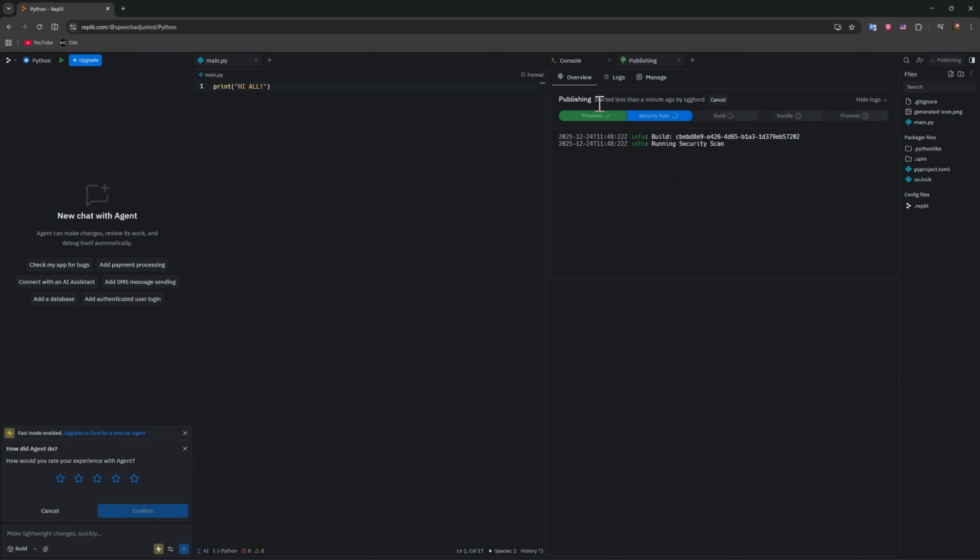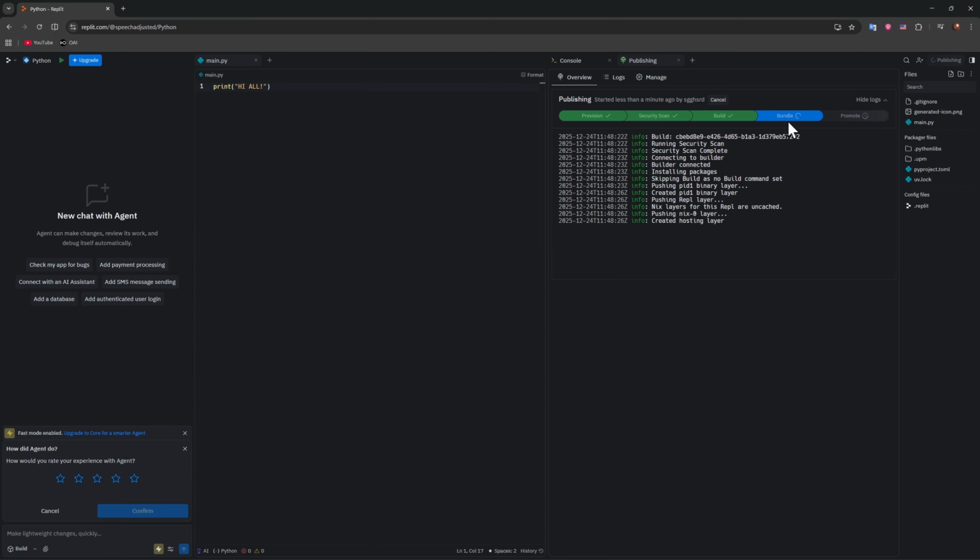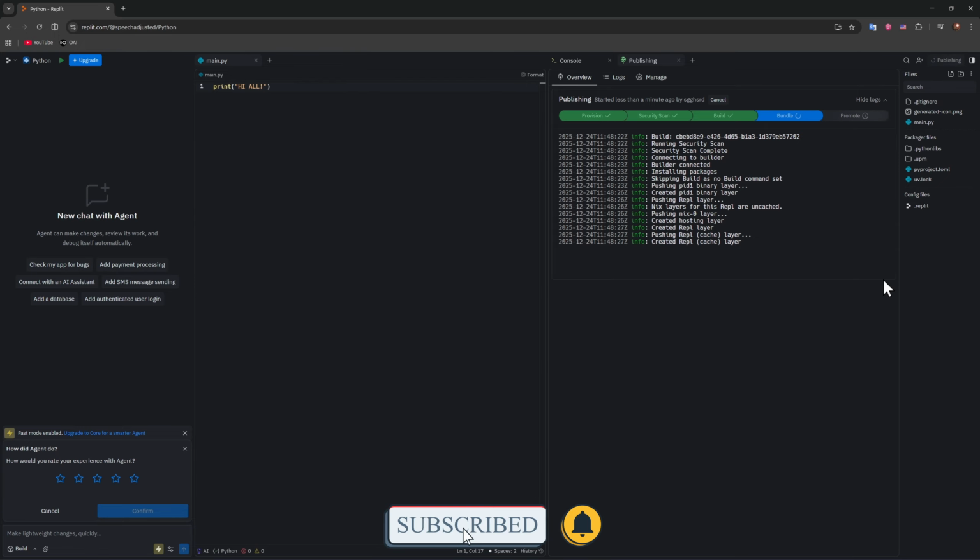All right, and now as you can see, it's going through its steps. It's going to build, bundle, and let us wait a bit. And pretty much when it's done doing its thing, going through all of these provisioning, scans, building and bundling, you will get, of course, that link available publicly. You can share it and let other people run the code or do with it whatever you wish. That's it, guys. Just press on the publish button and you're ready.